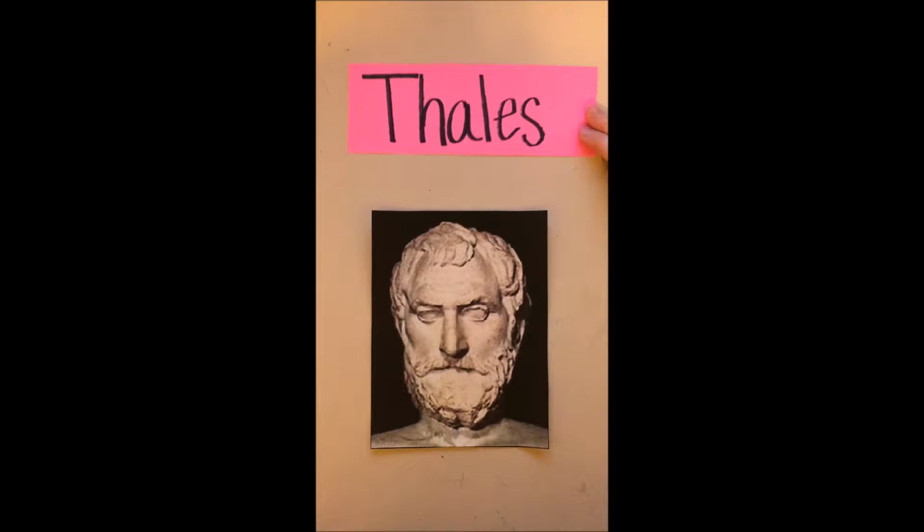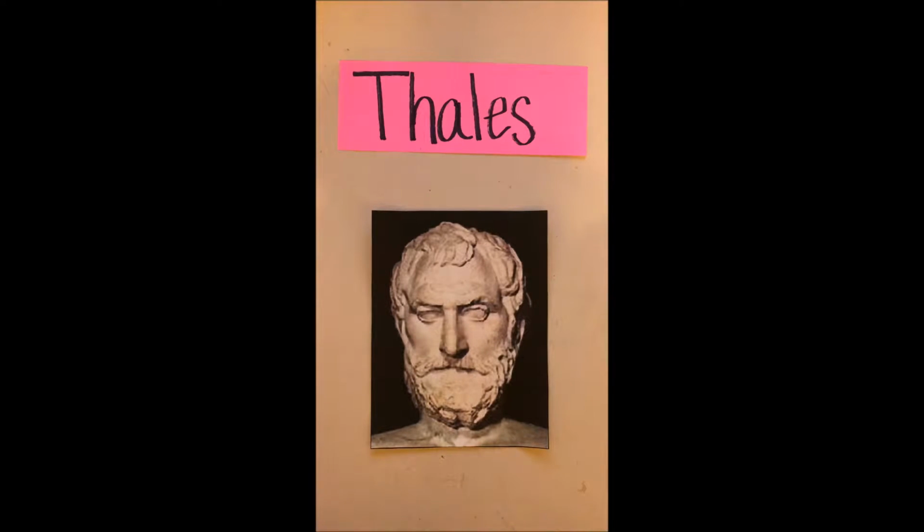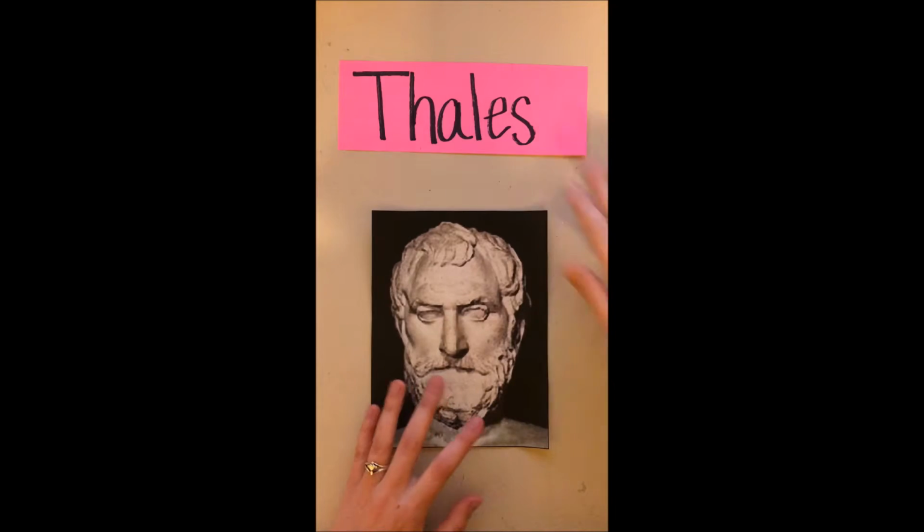This is Thales. Little is known about him, but mainly what we know is from philosophers and record books that they have on him. He was said to be the first philosopher and first scientist of his time. We're going to talk about the 5 contributions that he made and go into little detail about each one.